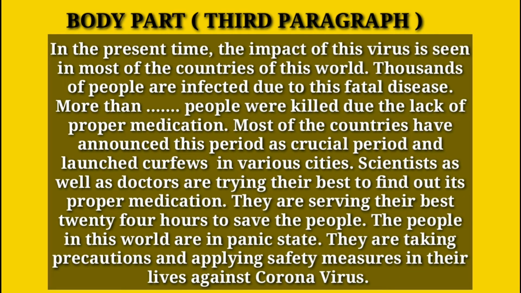Now, body part, third paragraph. In the present time, the impact of this virus is seen in most of the countries of this world. Thousands of people are infected due to this fatal disease. More than that, people were killed due to the lack of proper medication. Most of the countries have announced this period as a crucial period and launched curfews in various cities. Scientists as well as doctors are trying their best to find out its proper medication. They are serving their best 24 hours to save the people. The people in this world are in a panic state. They are taking precautions and applying safety measures in their lives against coronavirus. Here in this paragraph, you have to fill in the authentic data of people killed due to coronavirus.